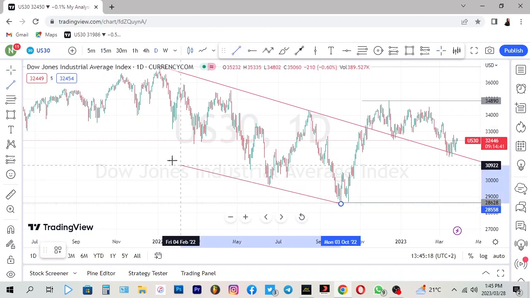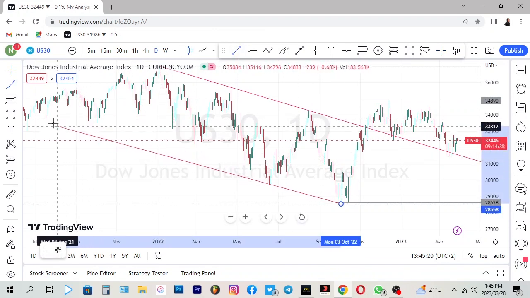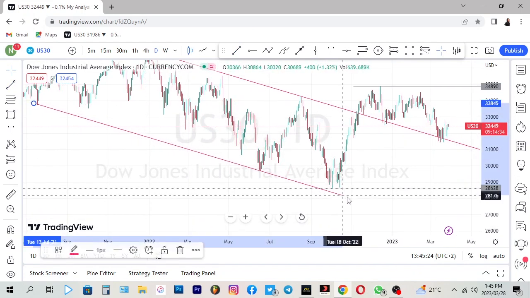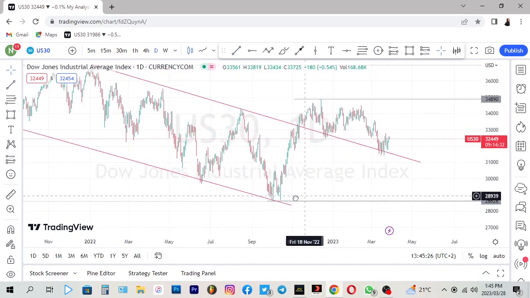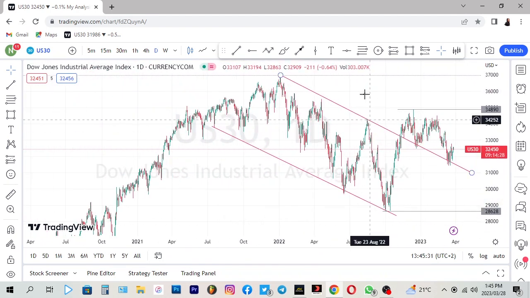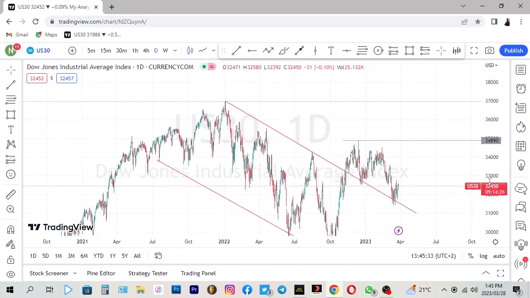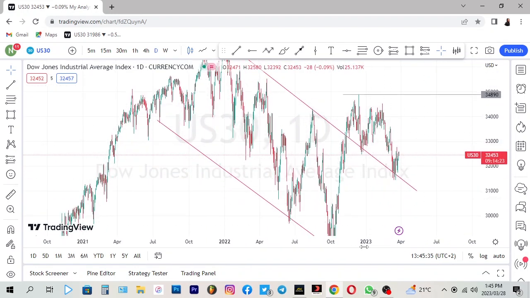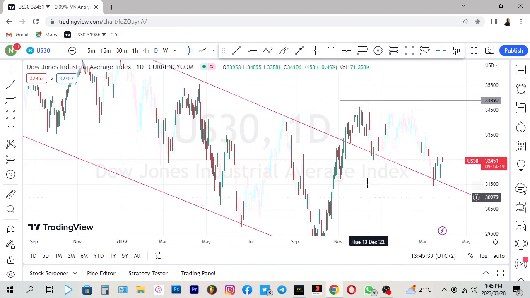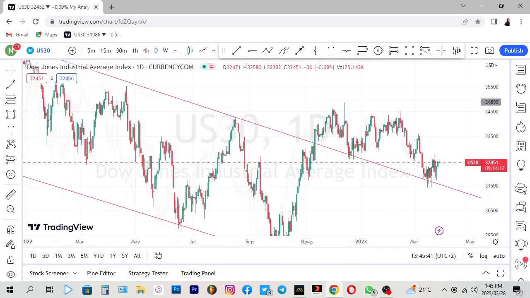And we also have this, I think it's a flag. So it was moving with the flag. So we have a bullish flag over here. Overall, we can see the market has broken out of a downtrend. So we're now looking for what? Buying opportunities. Overall, the market did what?